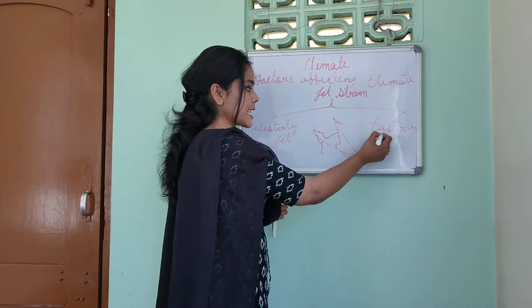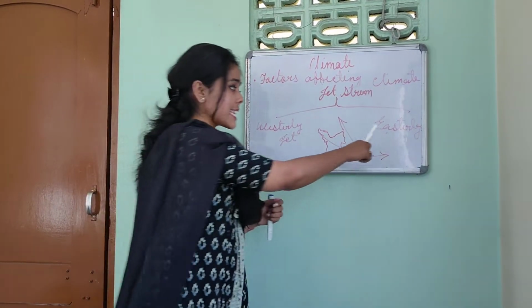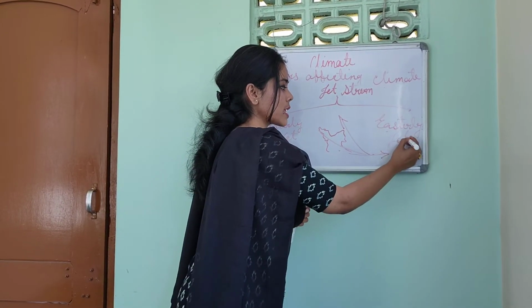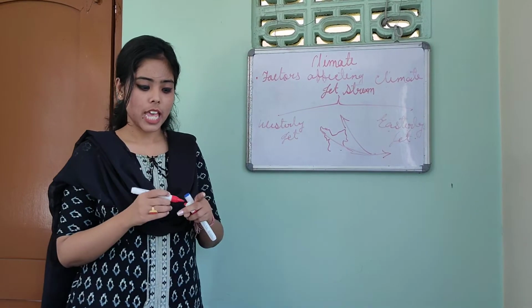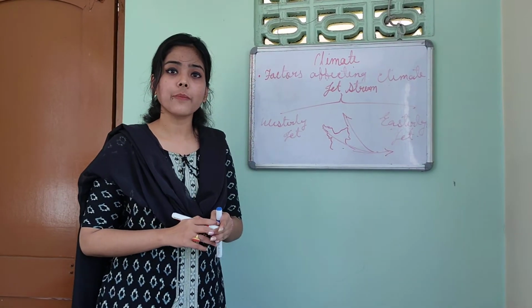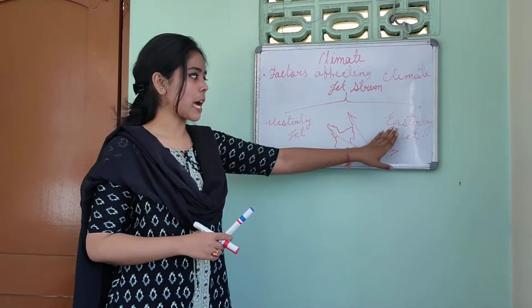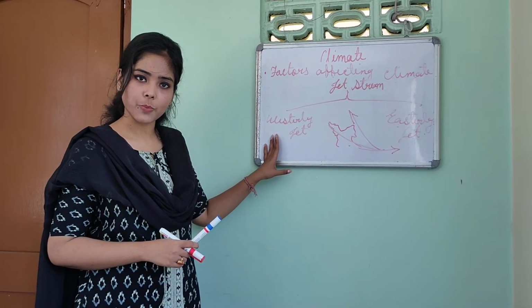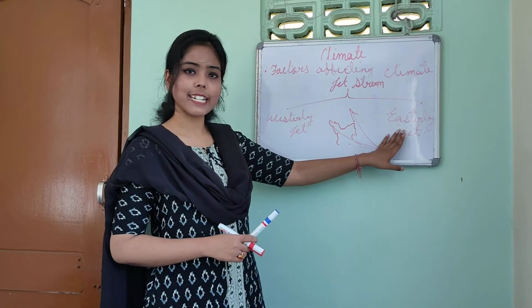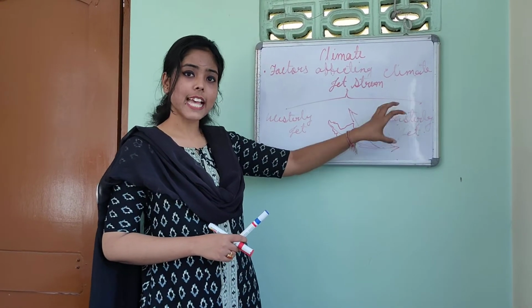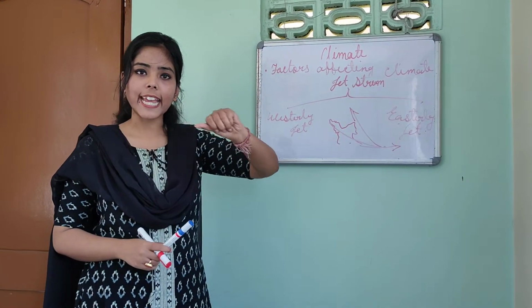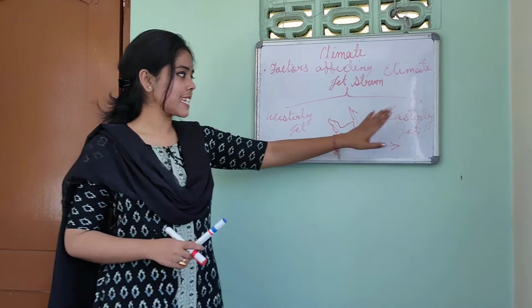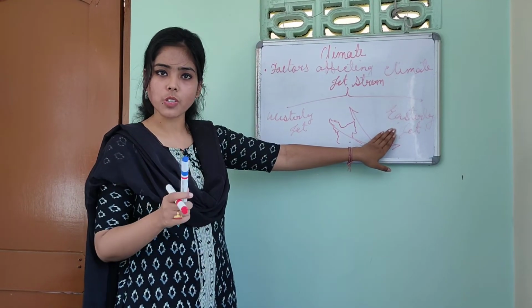Another thing is the easterly jet. This easterly jet owes its origin to the heat of the Tibetan plateau. In the summer time it prevails, and in winter time the westerly jet prevails. Due to the easterly jet, generally the southwest monsoon gets its energy. It has a very good bonding with the monsoon wind.